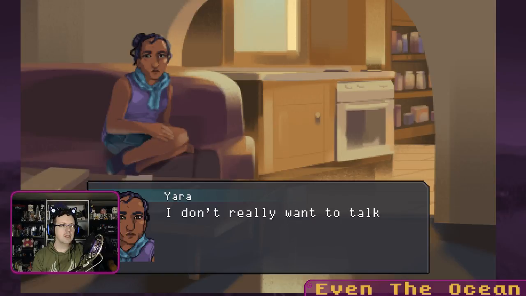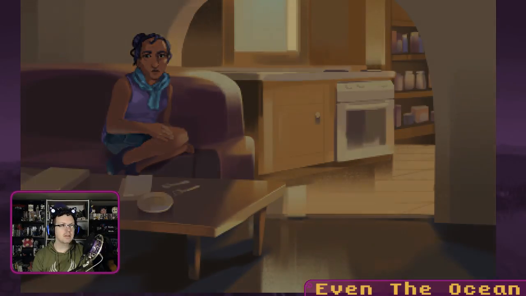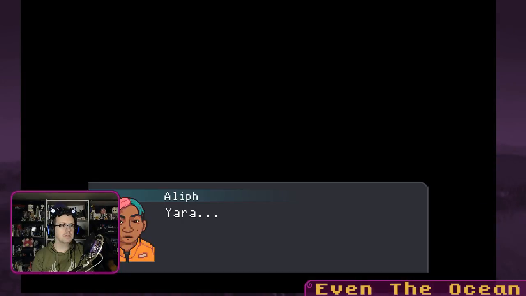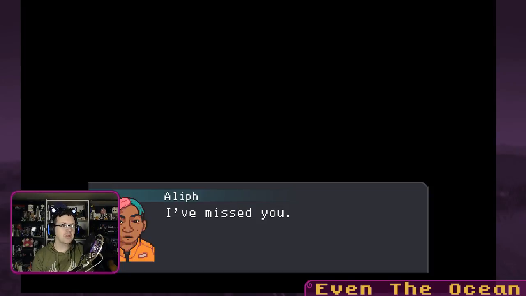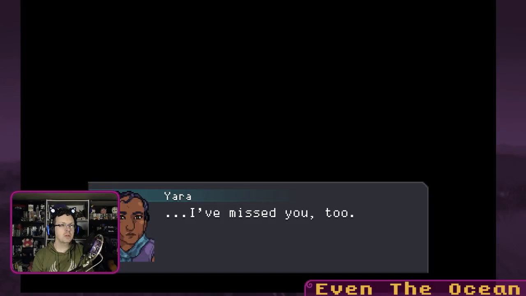Yara, I don't really want to talk a lot now. Too much tension in the air. I still haven't sorted through all my thoughts yet. A little better. Better than getting screamed at. Yara, I've missed you. Aw. I've missed you too.